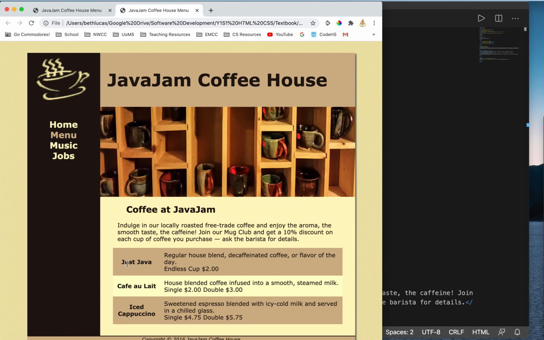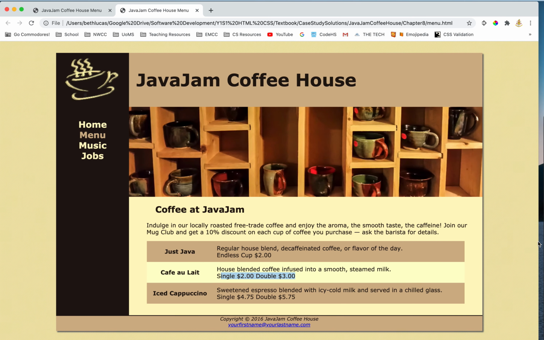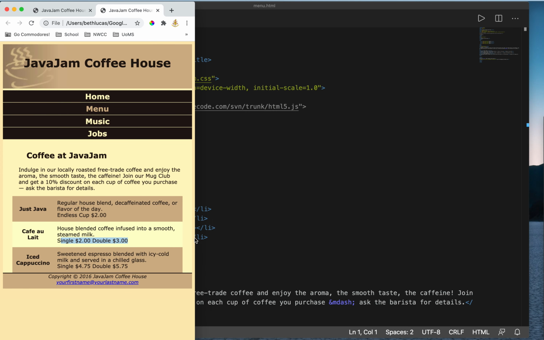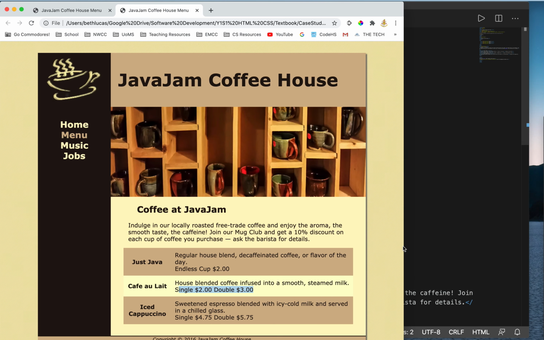So notice that we do not have a header here, but these are bold, and that's because they did use THs here. And then we use breaks, BR tags, to get these prices on a different line. That's not because of the length of the page. You see how when I'm making it smaller, those are on specific different lines.